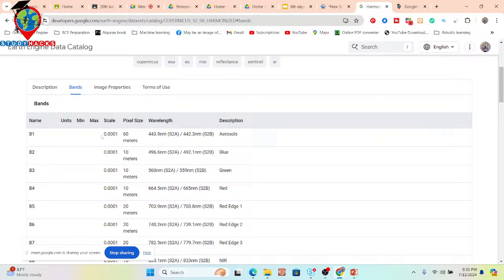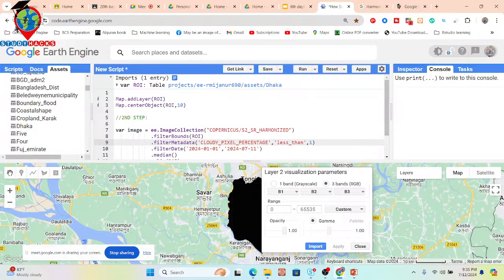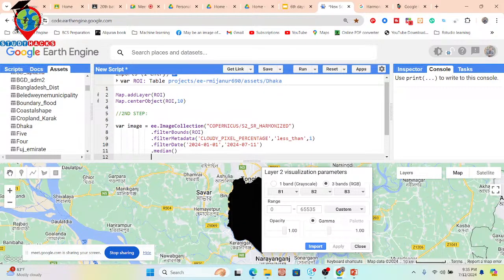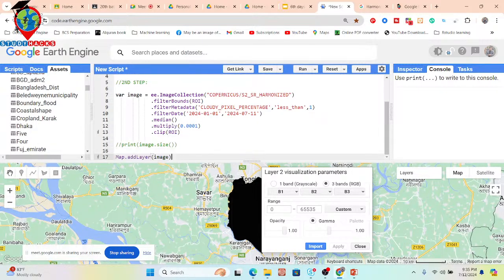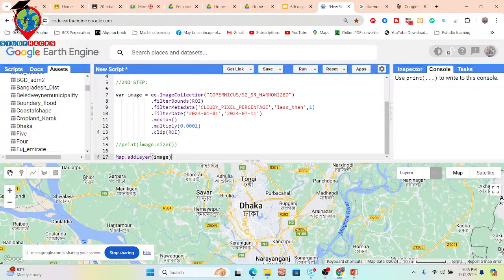Okay, so for that I simply copy the scale value, and then I simply multiply this scale value with my imagery. So just put here multiply this value. Okay, so now further click run. So now we can get the rescaled value, and we can get the proper spectral signature value.